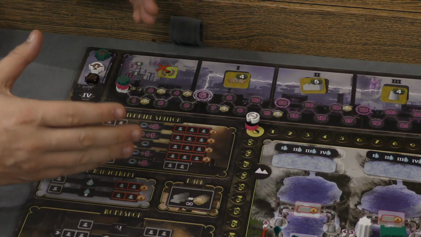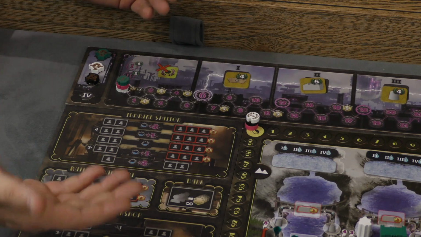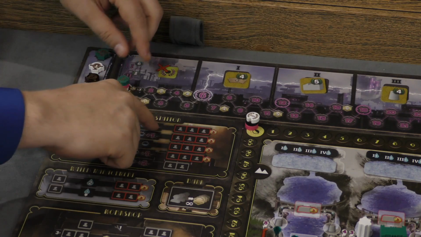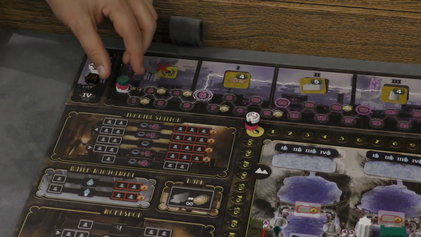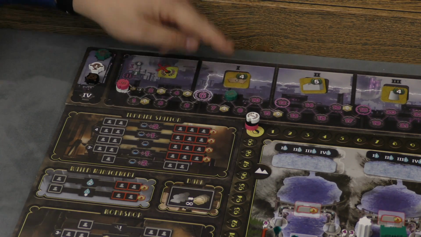But when you convert that water into energy, you're going to look at the number on the board. So let's say the number on the board is 3, and I move 2 droplets through it. So that's a total of 6. And let's say I place some workers here. I'm going to get a total of 8 energy. And I'll move this marker up here to show that I got 8 energy.